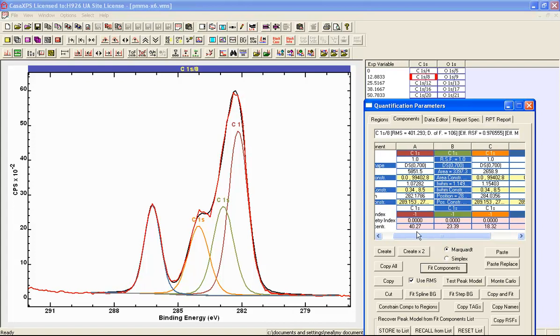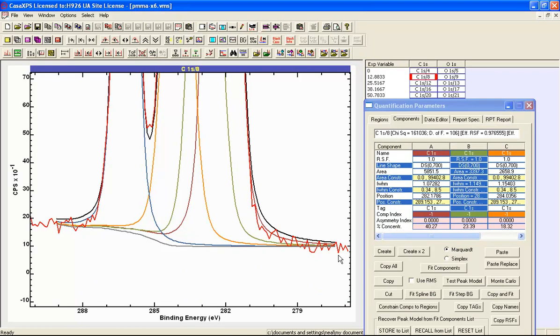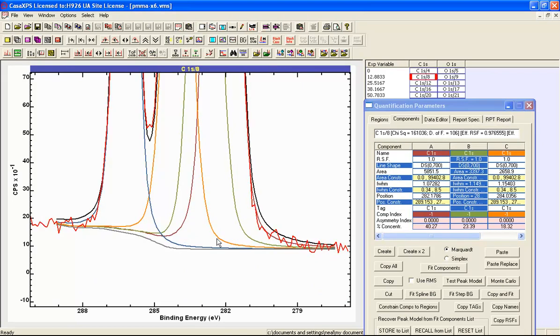We've got a disparity between these two peaks, and I would expect this one to be closer to the 2-to-1 ratio for these two peaks. So let's optimize again, but this time we'll use a chi-square rather than an RMS. Now if I'm going to use a chi-square, I need to do a few more adjustments. That is to say, I need to adjust the background so that these Lorentzian-like peaks can be accommodated by the difference between the background and the data.